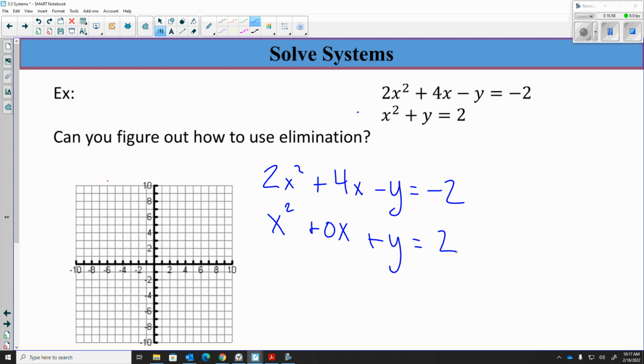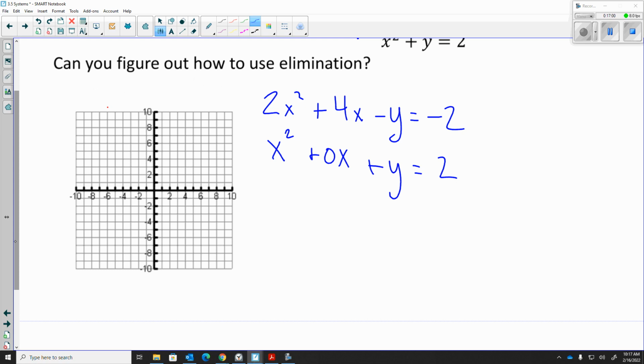All right, so when we do elimination, guys, it's a little bit different than when we were doing it with 3x3s. You're not really zeroing in on one thing and saying, I want to eliminate that thing. You're really trying to eliminate the y's so that you can just deal with x's. So I got negative y, I got y. What do I need to do to eliminate them? Add them.